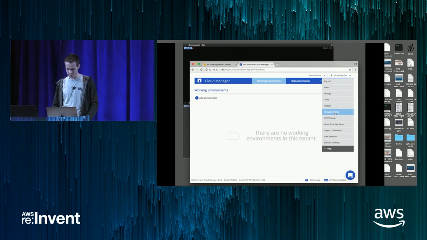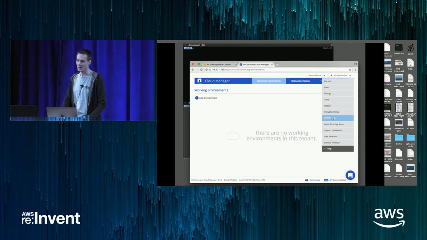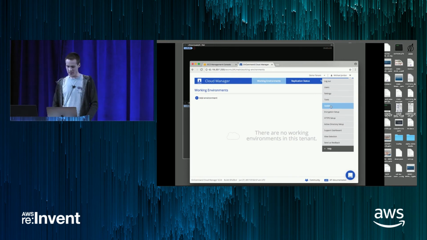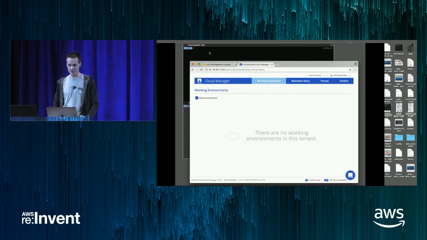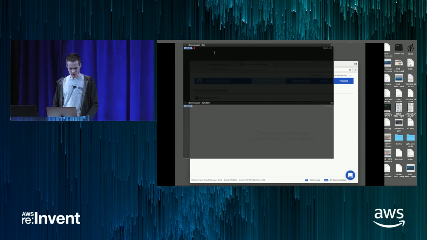Here you have the encryption setup, so you can set it for using KMS or even an external encryption system that you guys may have. And it's important that you need to configure inside the Cloud Manager the credentials for AWS. The NetApp Cloud Manager needs to communicate with AWS, and it needs to do this using the API. So you need to create a specific user with a specific IAM role, and then those need to be configured inside this. So now let's start trying to do something.